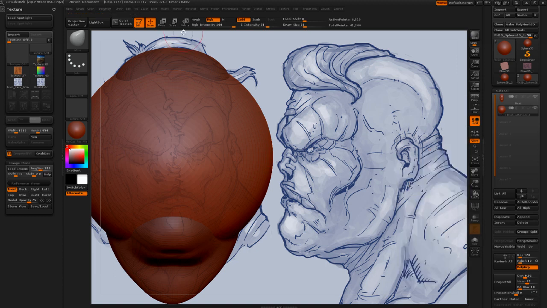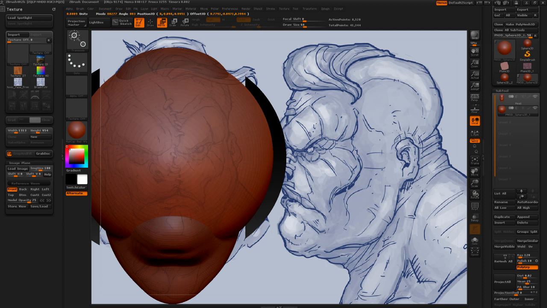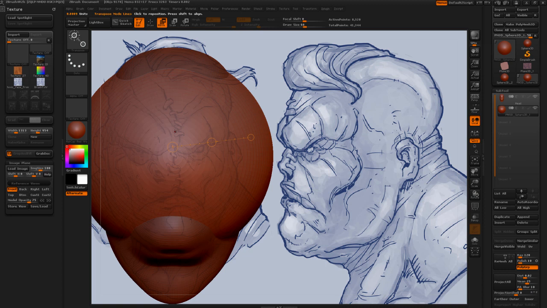So at this point I can take the transpose tool and then click and drag and move this around. Now something to note, they've made it to where the transpose tools will actually snap from one object to another as you draw out.